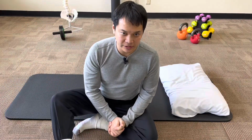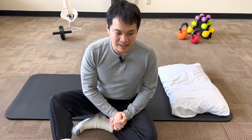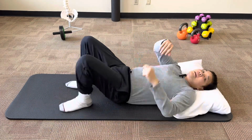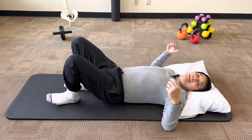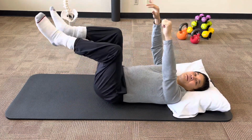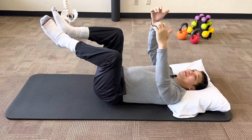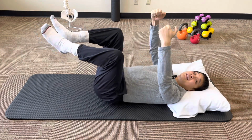Okay, so let's show you the level one version of the dead bug. The reason why it's called the dead bug is because the position you're in is ultimately going to be with your arms and your legs up in the air, as though you were a bug that's dead, just laying flat on its back.